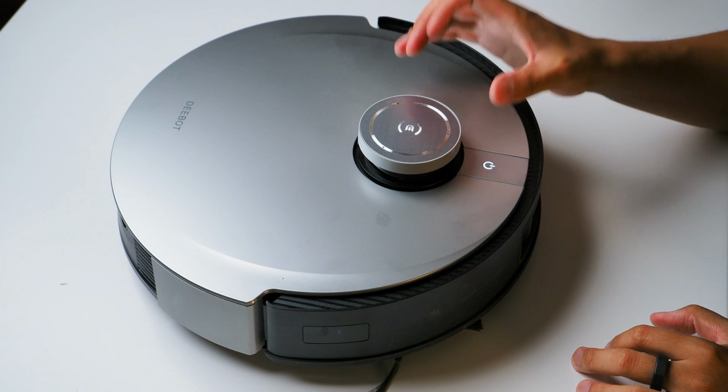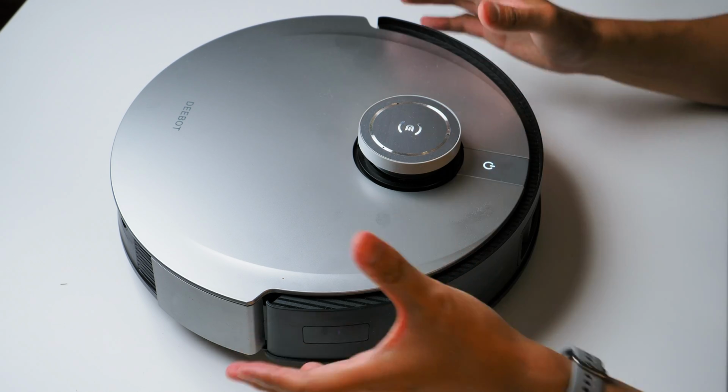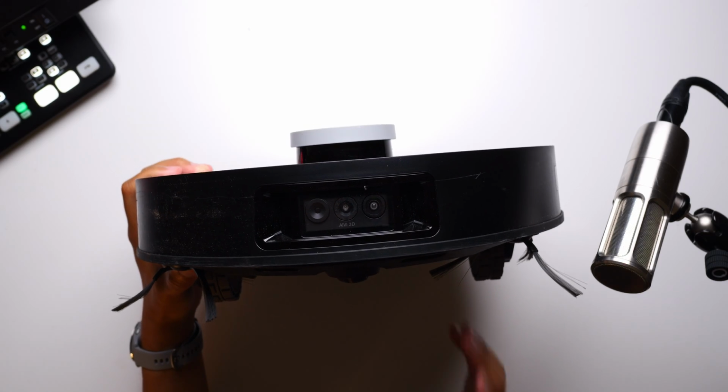This laser-guided sensor up top, and then a combination of a sensor and a camera on the front, they are combined to make ECOVACS' navigating solution called True Mapping 2.0. Now, by having laser-guided assistance going on all the time in like a 360 fashion, this vacuum is really good about obstacle avoidance. That's one of the things I've appreciated the most.